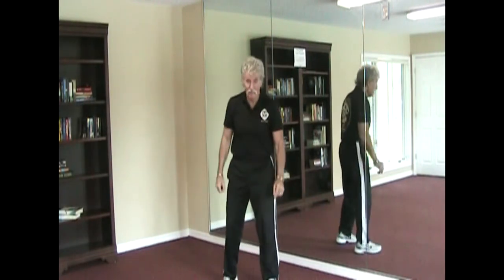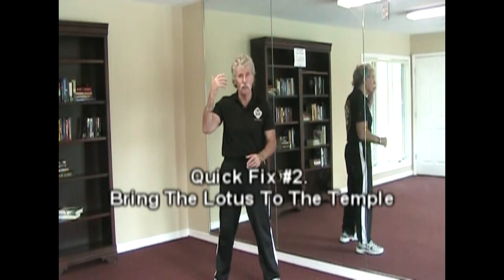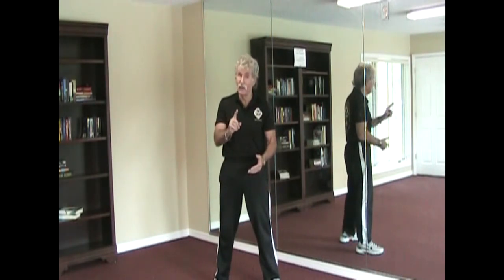All right. The next one is bring the lotus to the temple. This is one of my favorites. Here we get a chance to really use the power of imagination. Now, a certain group of Asians believe that this flower has some healing power to it. Whether it does or not, the main thing with this exercise is that you're going to use your imagination. I believe it's the imagination, not so much the flower. So let's use our imagination to take our fitness level to another level, to get the chi moving through the meridians and through the body quickly and effectively, with a lot more spark.